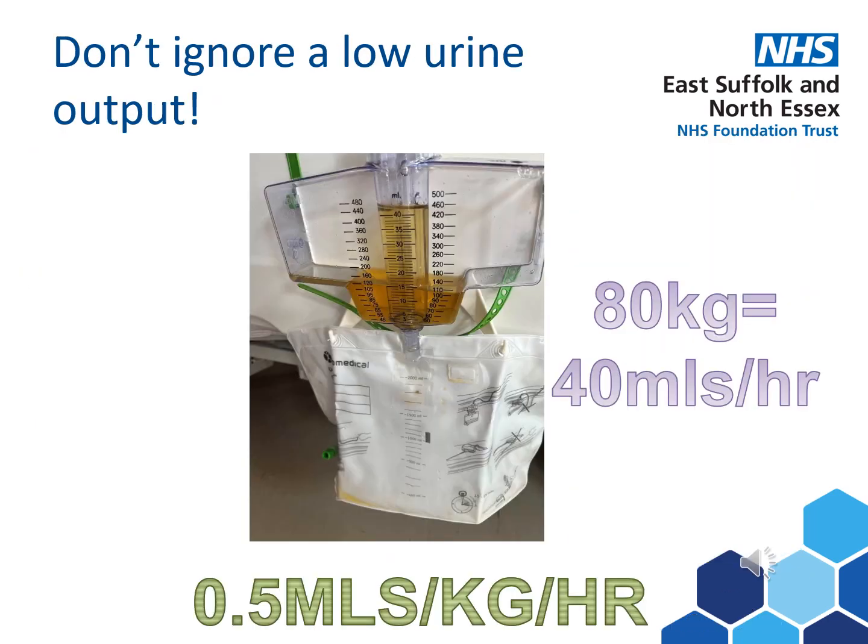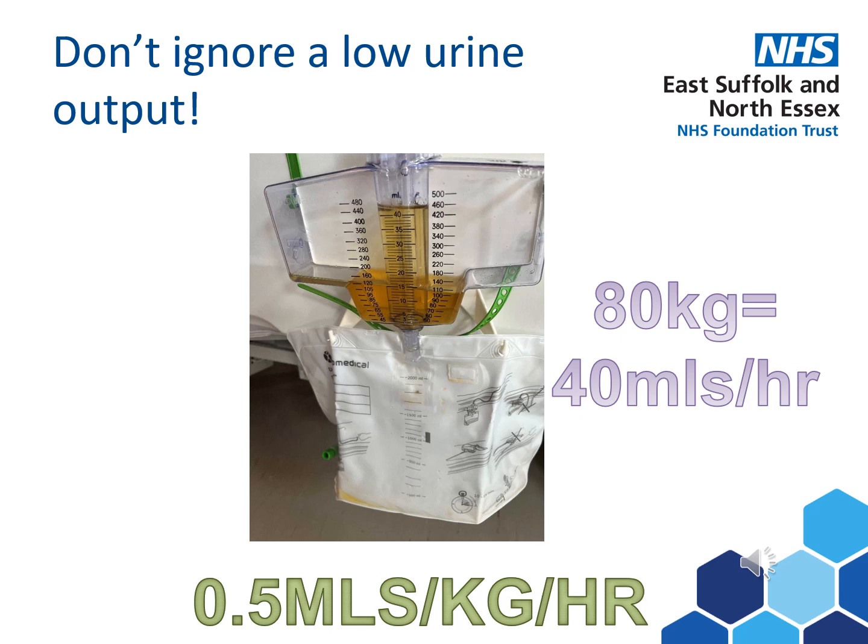So how as nursing staff do we recognise somebody with an AKI? Firstly, we need to closely monitor patients' urine output, particularly those people that are either at risk of an AKI or have one of the trigger events that we spoke about. So for example, an elderly person with heart failure and diabetes who is having surgery is more at risk of developing an AKI post-operatively than a younger person with no comorbidities. So if there is no urine output or a reduced urine output for more than 6 hours, this is where we need to be concerned and we need to act on this.